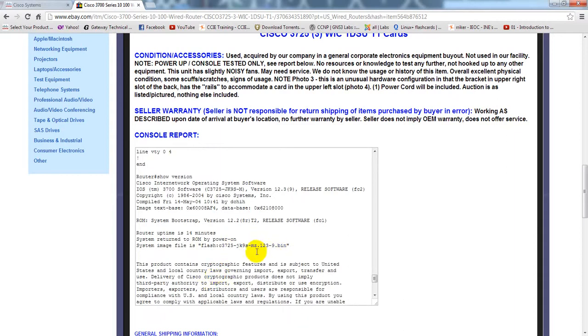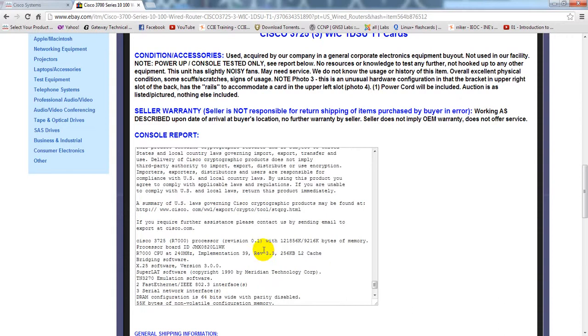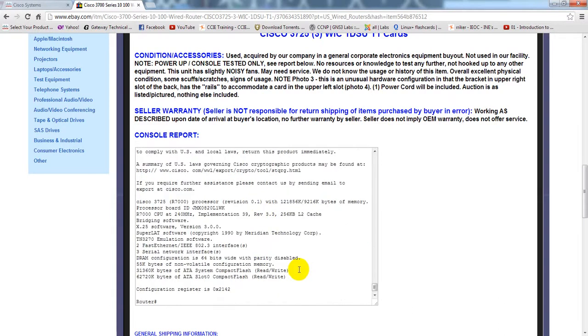It's just a base image, 12.3.9. Enterprise is J. It's a crypto feature so that it can do SSH. So it's not a bad feature set. So right now he's got 90-some meg of flash available that he can play with.